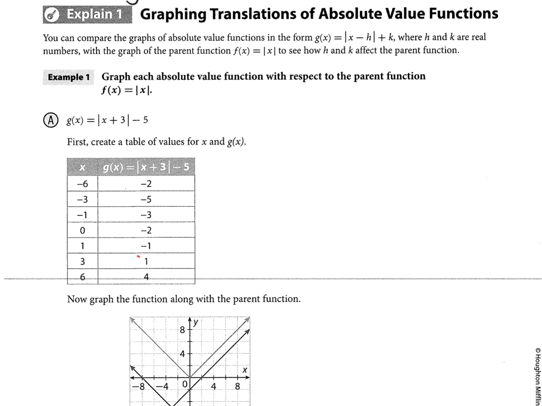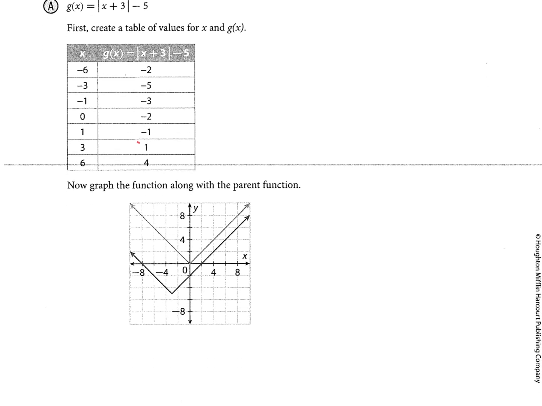Now we are going to graph, and it looks like they've done that piece for us. You can see this is the original parent function that we used in the first problem. And then they graphed the function g of x with those points there. So you can see that the vertex where it turns around has shifted down and to the left. You see this vertex went down and to the left.